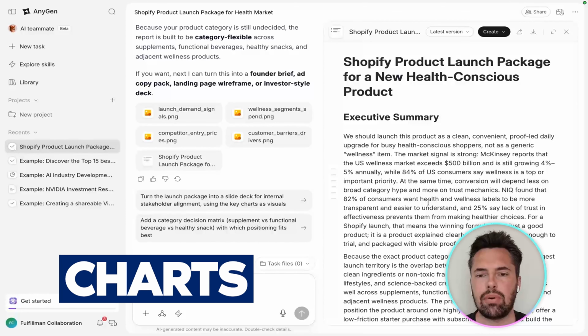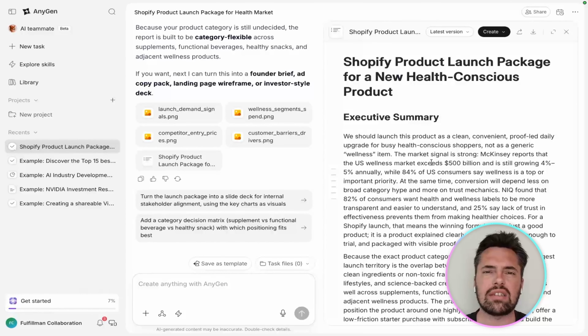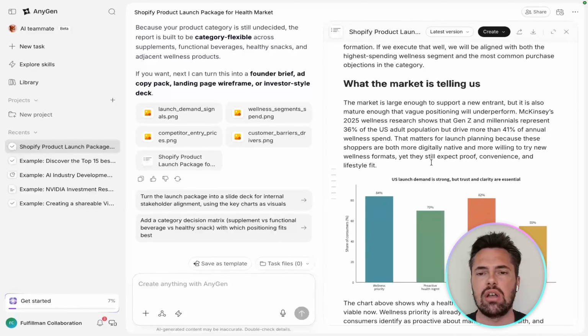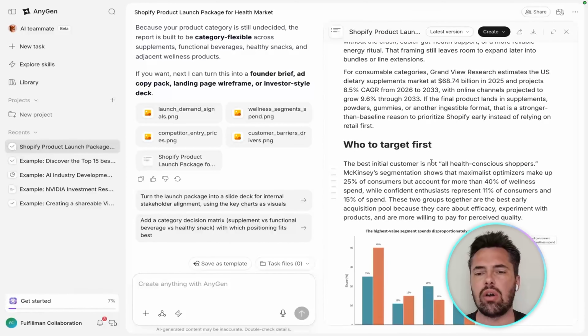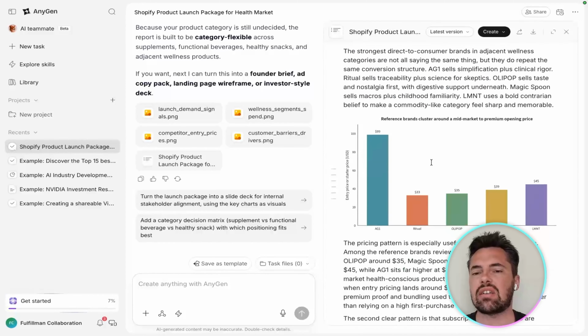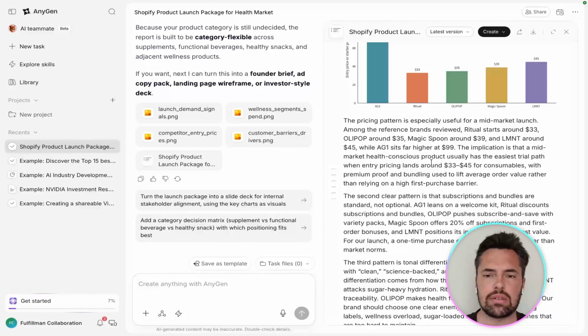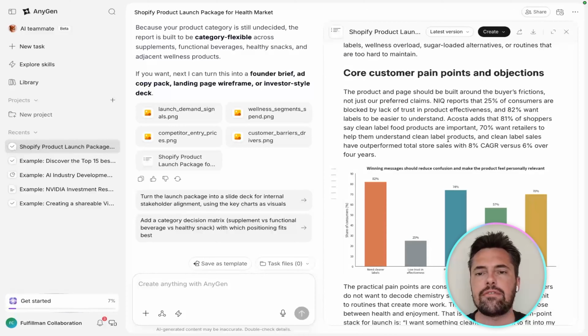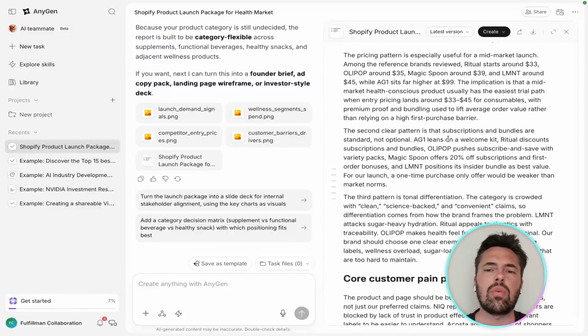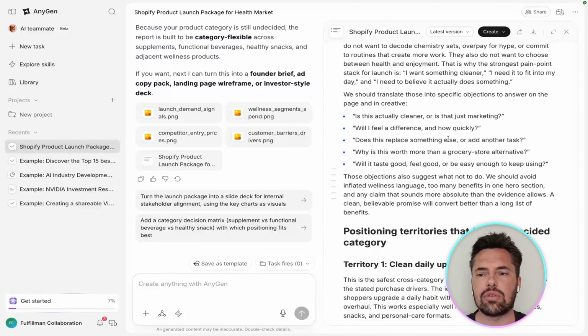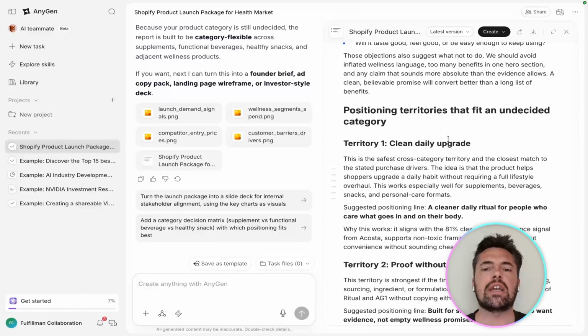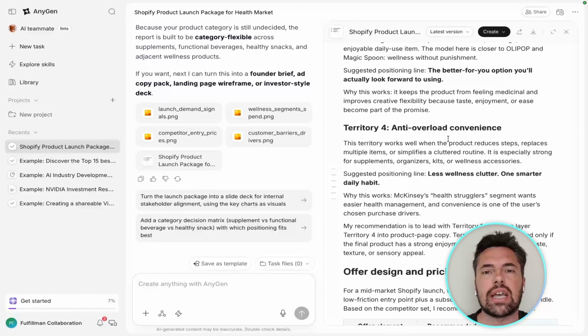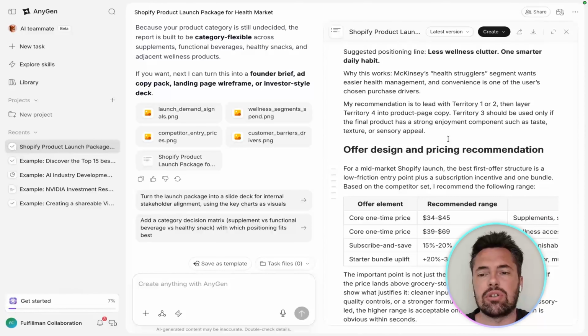So you get all these extra credits just by taking part in the website. And there's a report, right? So not a wall of AI text, it's properly structured. It's got market overviews, target audience, competitor insights, customer pain points, positioning ideas, launch recommendations. For e-commerce, this is the work you'd normally spend half a day doing manually, figuring out who the product's for, what problem it solves, what angles could work in ads, what objections customers might have.